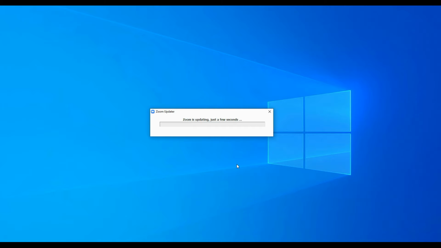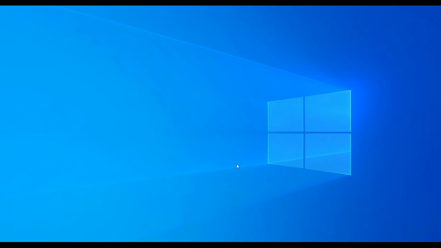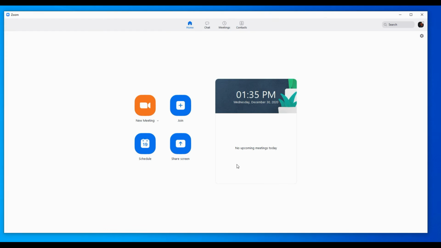But like I said, this is great to do before you join a meeting, just in case if you run into any problems. Hopefully, having the latest version of Zoom, you won't have any issues during your meeting. And you can see how fast it is. I mean, it's already done updating. And like I said, it's supposed to do it automatically, but I find a lot of times when you use Zoom a lot and you always have it open, it doesn't always check. So it's always good just to click on your icon and do check for updates.